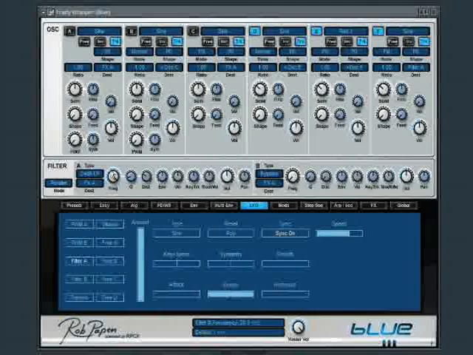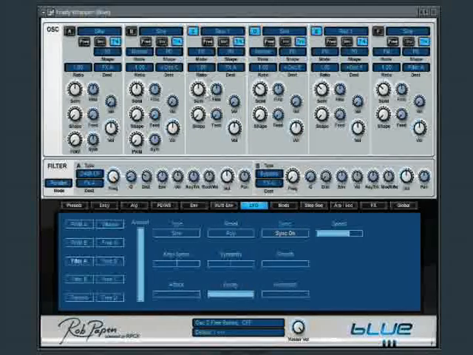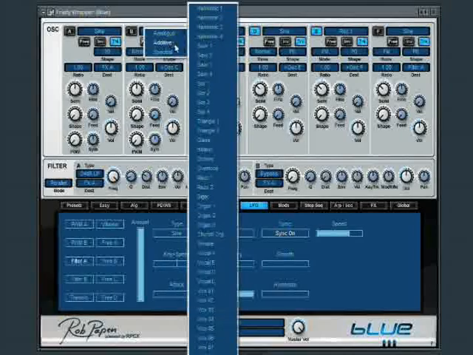So here we have a wobble going that quick. I'm going to go ahead and mute F right now. D and E are still on, but you don't hear anything when I press the key. So I'm going to go ahead and turn on C, and I'm going to set it to additive Sol 1. I'm going to turn it down 12 steps again, and then I'm going to set this to additive Digix.